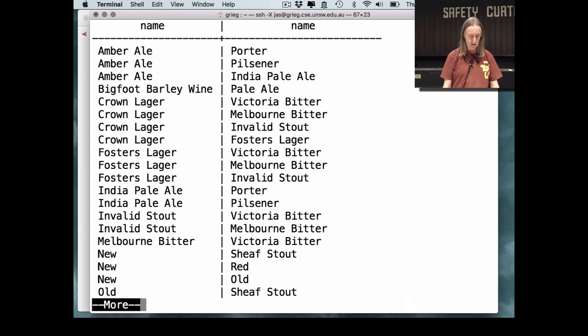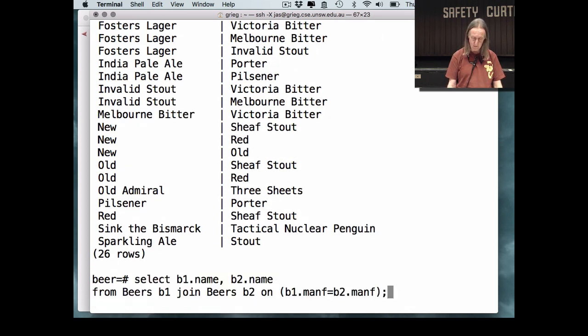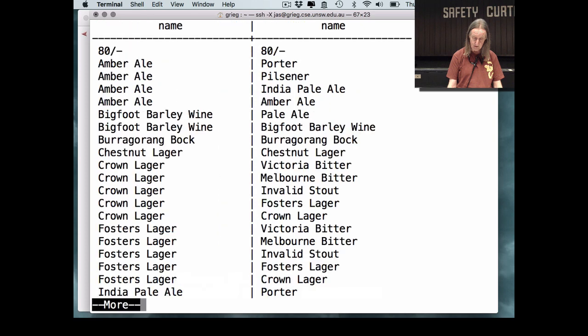So that's got a lot less. I didn't actually show all of the tuples in the last one, but it would have had a lot more than 26. Anyone see a problem? I see a problem. If we go back to the example before that, what happened to this beer?